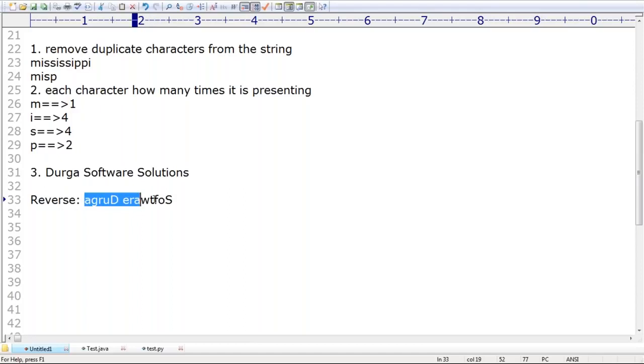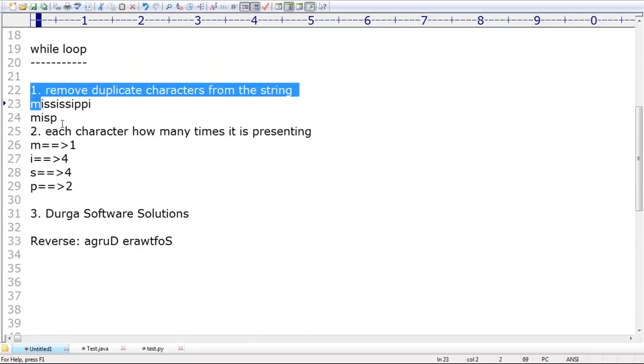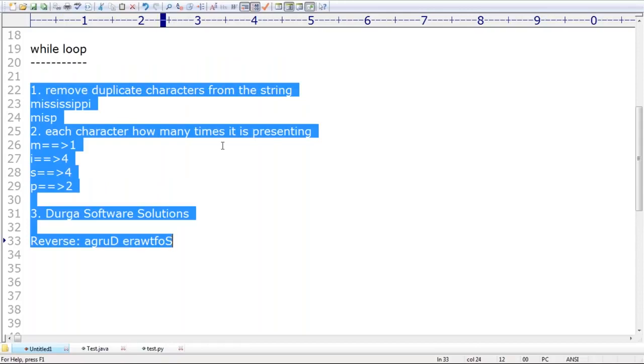Now observe: don't use the slice operator or these kinds of shortcuts. Write the code so that you reverse word by word. Maybe there's a chance of n number of questions you can frame like this. But to answer these kinds of questions, if you complete the collections concepts, I mean set and dictionary concepts, then our life will become very easy. After completing list, set, and dictionaries, please remind me, and we are going to practice at least 10 of these types of questions, so that you will get much clarity in the concepts also.